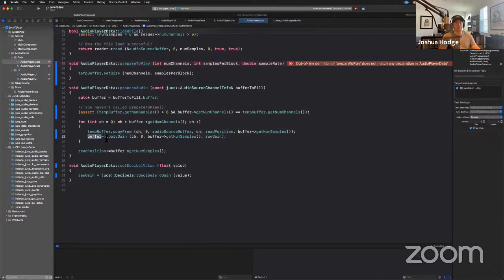Then we're going to call temp buffer apply gain. We want to make sure that the number of samples of our temp buffer and our main buffer are the same size.